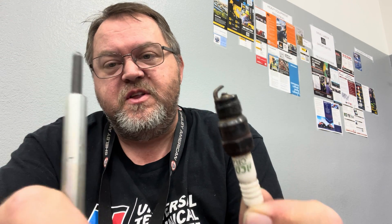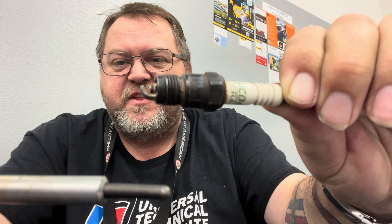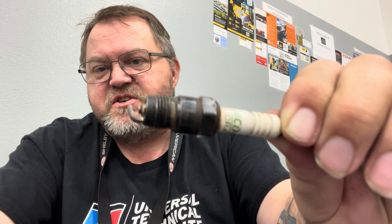So to summarize: glow plug — starting aid. Spark plug — ignition source. I hope that clears up the difference. If you have questions that go deeper, put them in the comments and I'll be happy to explain. Remember: the glow plug is only used to start a diesel in cold temperatures and eventually shuts off — you don't need it for the engine to run. The reason a diesel doesn't need a spark plug is because it uses compression ignition instead of spark ignition. Two very different things.